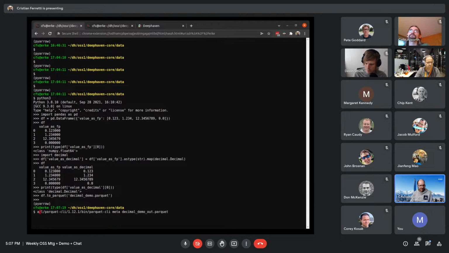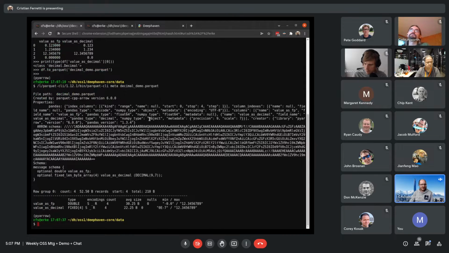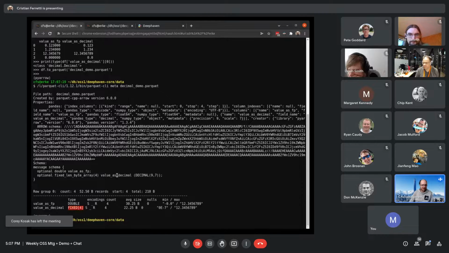I can use this command line tool from the Parquet CLI to show the schema. The file that we manually generated first in Python essentially has this schema. We have the two columns, one of them is decimal, and if you look here, we are reading something that is fixed bytes, always 4 bytes, fixed size.